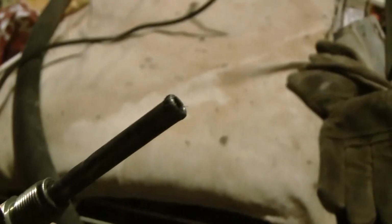Wow, can't even see. Let me know if you guys can see here. Well, I guess you can. That looks like a bubble flare. Actually, I wish I could get the flash on and make it look better. So, where is it? Oh, here.